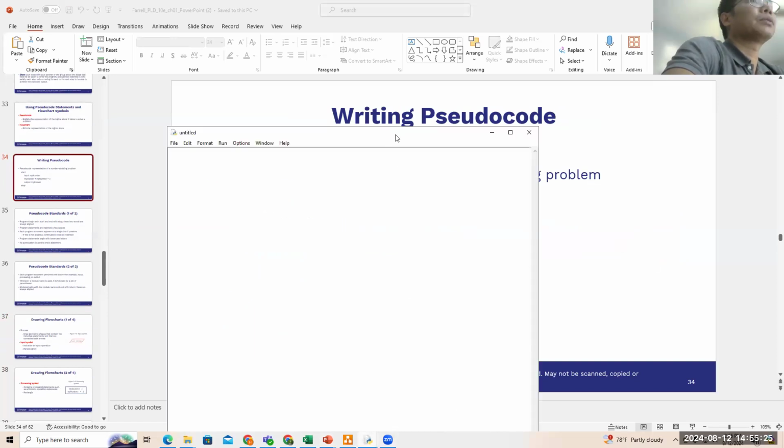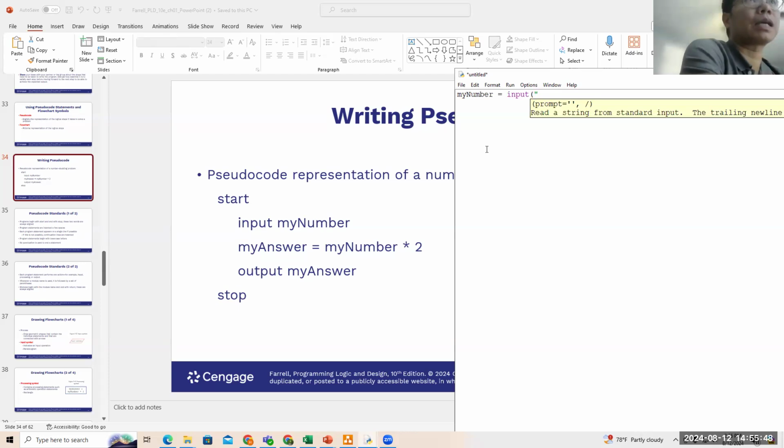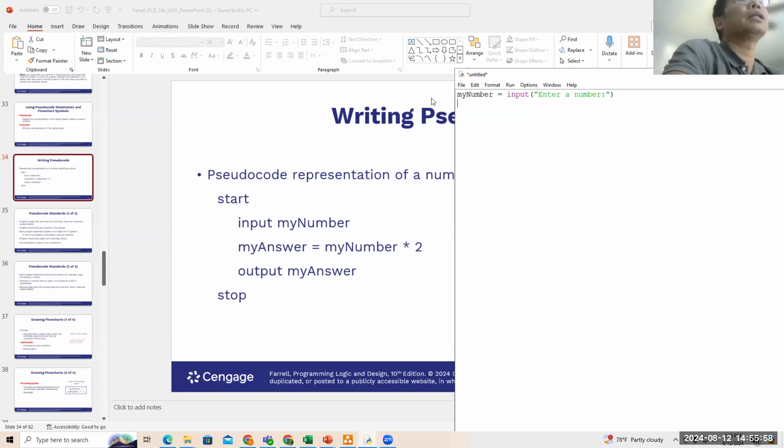So see, the first step, I need to get input, and I want to store it in a variable, my number, right? So I put my number here. The name is my number. It's a variable name, and I get it from user input, right? And I can put some text here, the prompt, to make it make more sense. So that process, you get it from the user and you store it into the variable my number here.